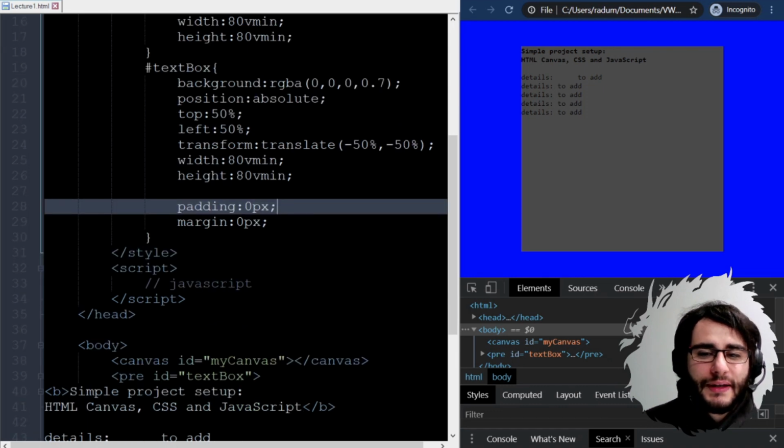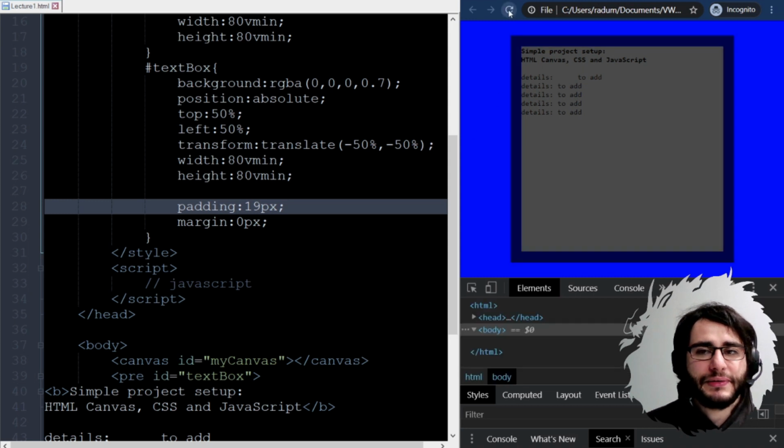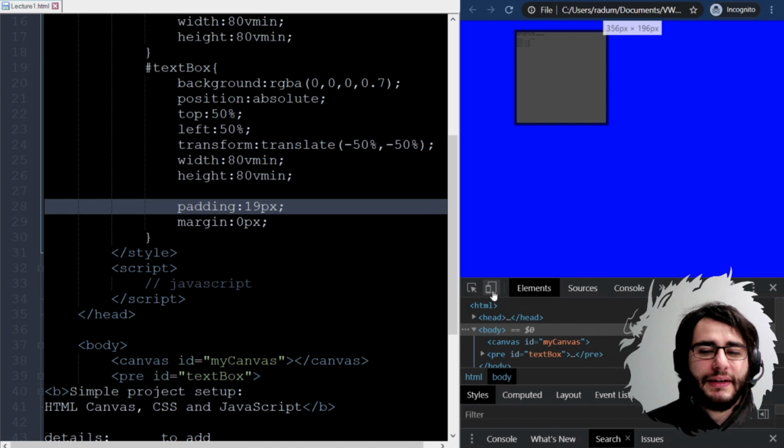Okay. Yeah, of course you can put different kinds of values here, like maybe you can do a padding in pixels, like 19 pixels. Then you will get something like this.